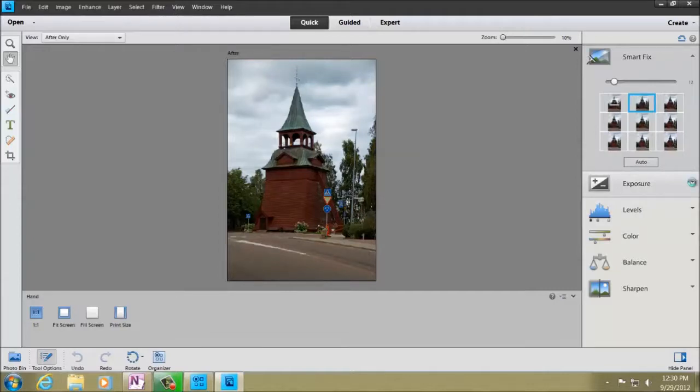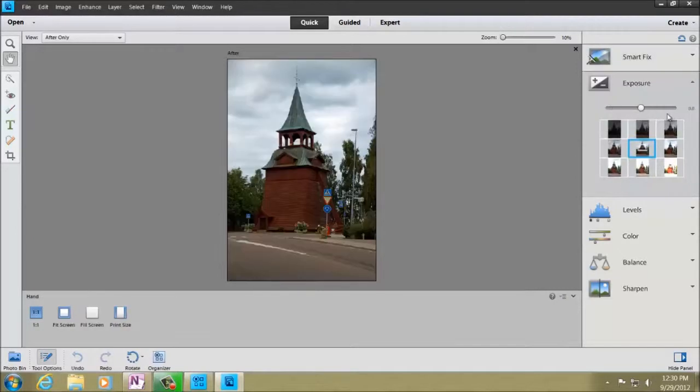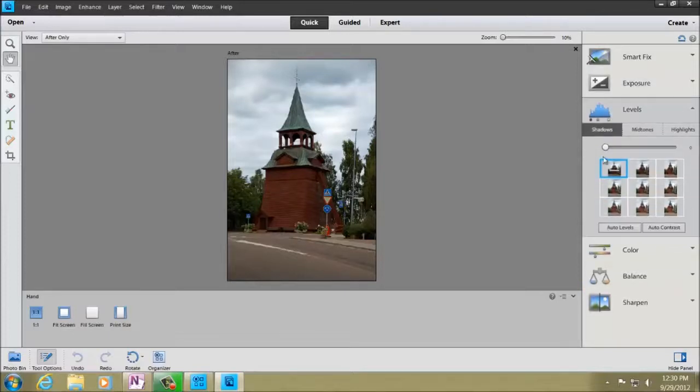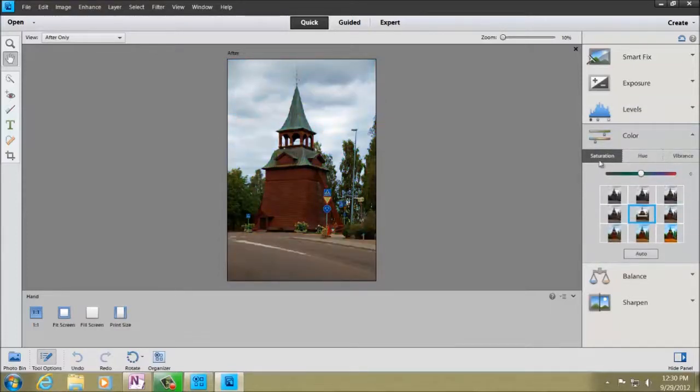And we have exposure. Pretty much the same idea on exposure. Levels, pretty much the same idea. Auto Levels down here if you choose to use it. Color: saturation, hue, and vibrance. I can't remember, frankly, whether vibrance was available in Quick Fix before. I think it was. But I like to use that much more often than I do saturation anymore.